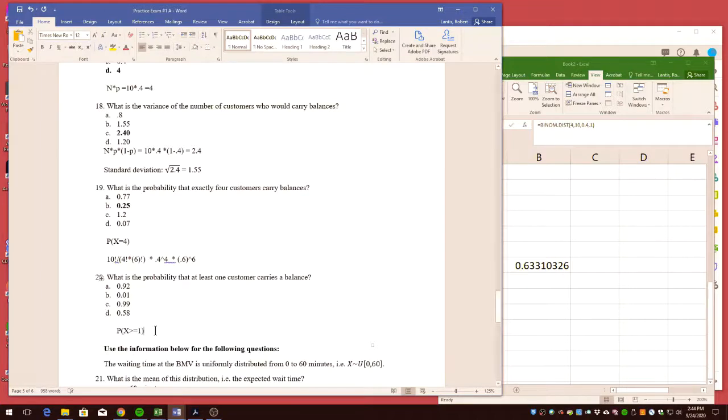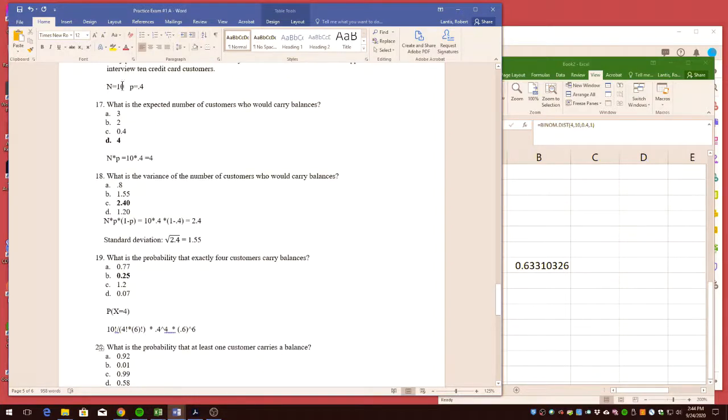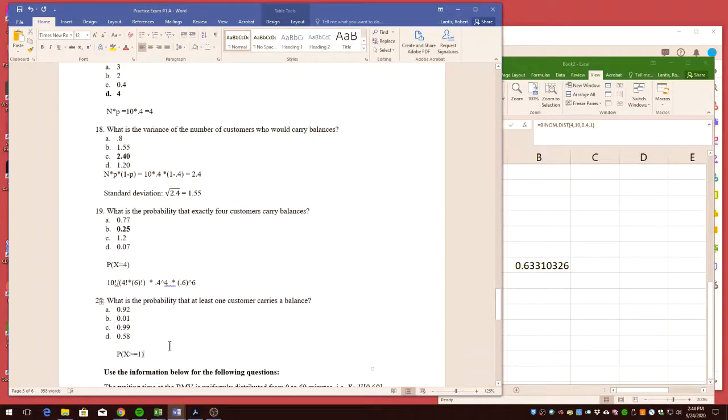At least one customer. Well, as said in class, the way that we would do this is find the probability of whatever fits this criteria, all the different outcomes, and add up all those probabilities. So the probability of 1 plus the probability of 2 plus the probability of 3, all the way up to the probability of our last possible outcome we could see, 10, because we only have 10 trials. Well, that's going to be using that binomial equation a bunch of times. There's probably an easier way to do this.